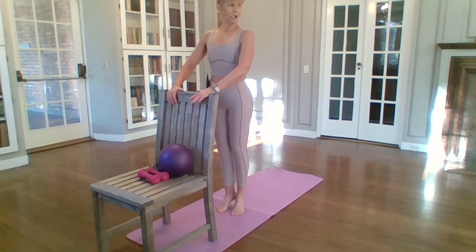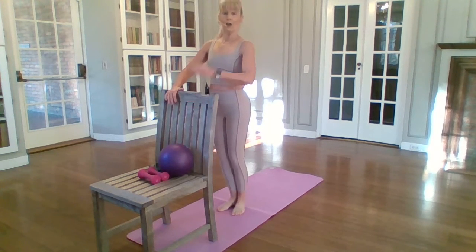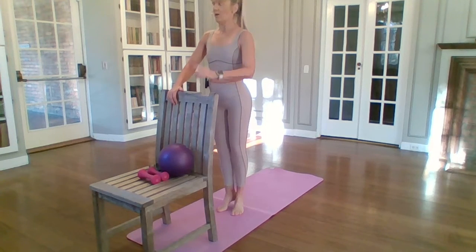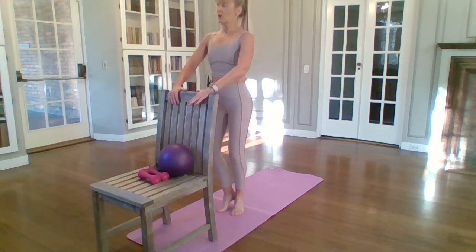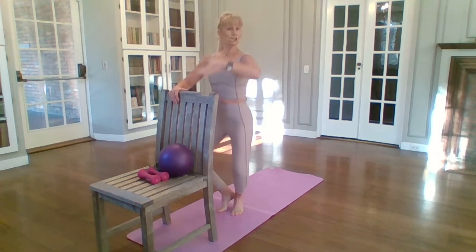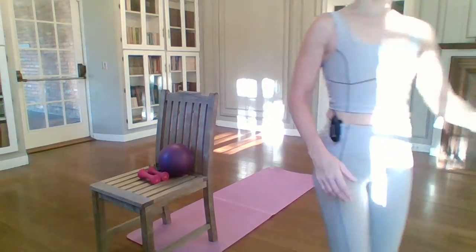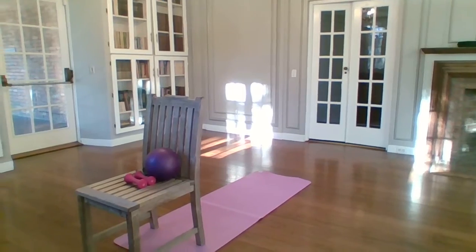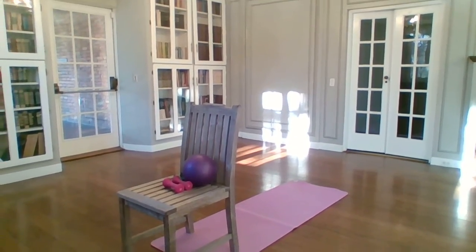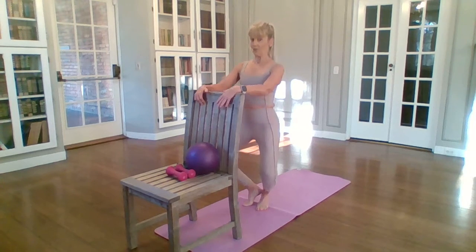Little cardio coming up. 7, 6, 5, 4, 3, 2, stay up. Then 1, straighten it up. 2. So I'm balancing that dinner plate on top of my head. I go down and up, down and up, down and up, down and up. I go 8. Good. 7, 6, 5.